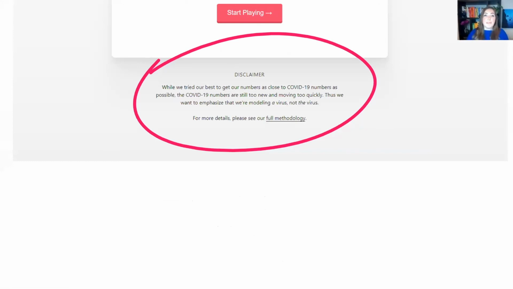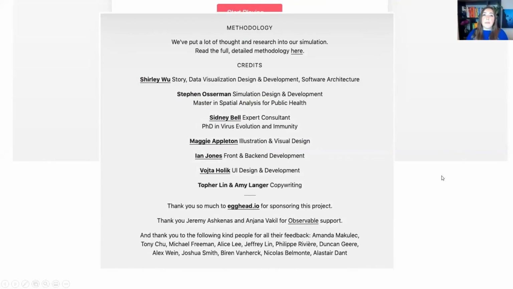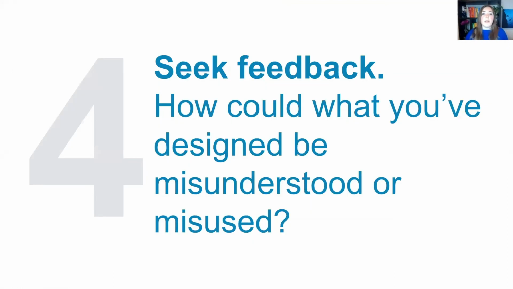As you play this game, you'll see little dots flitting in and out of houses, but also see hospital beds fill up at an illustrative hospital. And when you look at who they collaborated with for this game, it was not built in isolation by a couple of developers. It had people who had data visualization expertise, had someone who was a master in spatial analysis for public health, that's Stephen's background, as well as other consultants, visual designers. I gave some input from a public health perspective. There were a number of folks they consulted throughout the process. And look for these kinds of collaborations as you're vetting what kind of simulations or games or models are actually giving you good quality information.